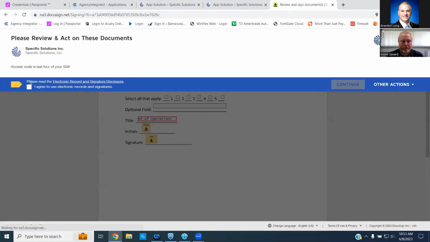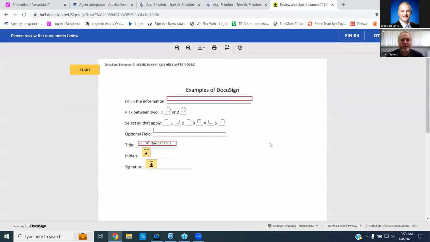So what we did here is, rather than fill out an application for you to see, we're going to do the most common things that you will see on this. So what you will see is the first one is, oh, we got a question. Can the agent sign a day or more after the client signs?